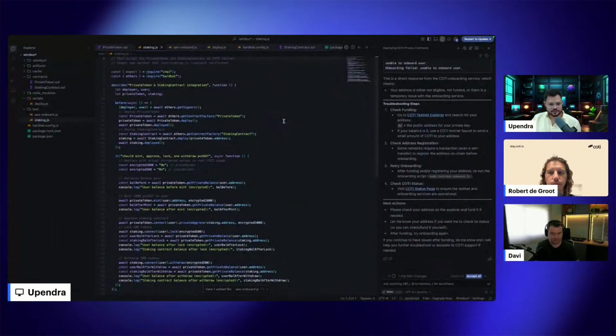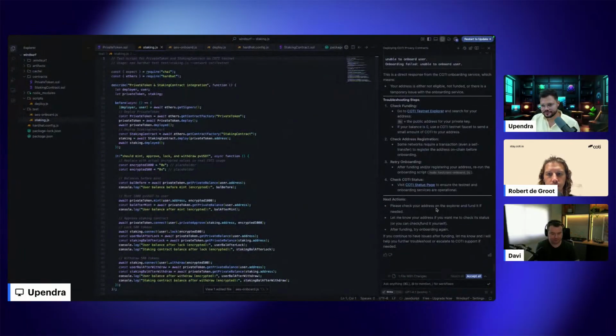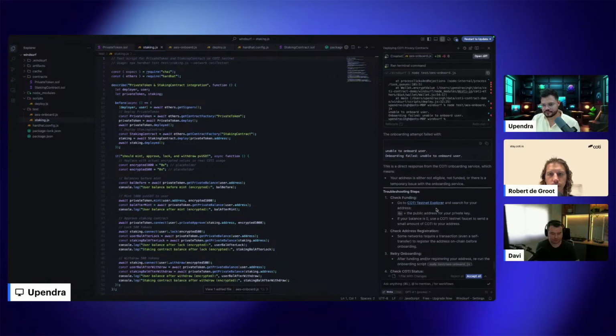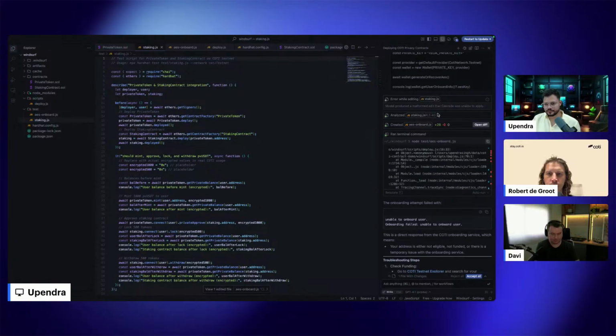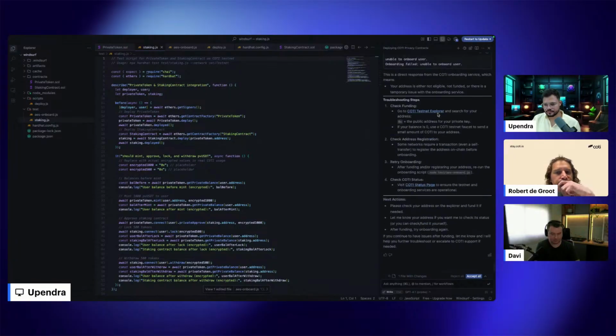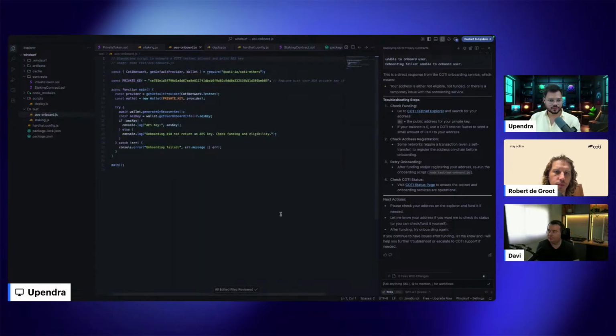And if we check the Windsurf, it says unable to onboard the user. Okay, the onboard script is not working.